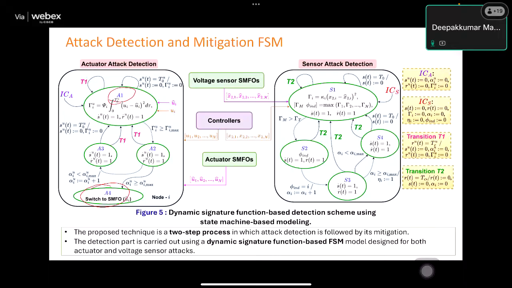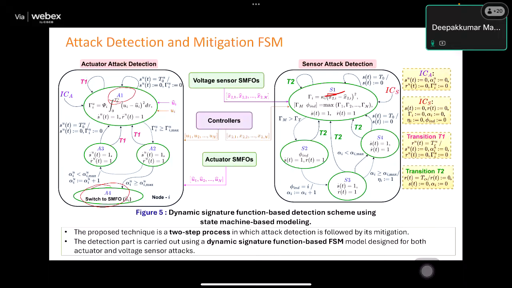The same thing also happens for the sensor. For a sensor attack, your system can be in S1, S2, S3, or S4. Depending on the situation, whenever there is an attack classified as an attack, you go from S1 to S2 or S3, and finally you reach the S4 state if it is classified as an attack.